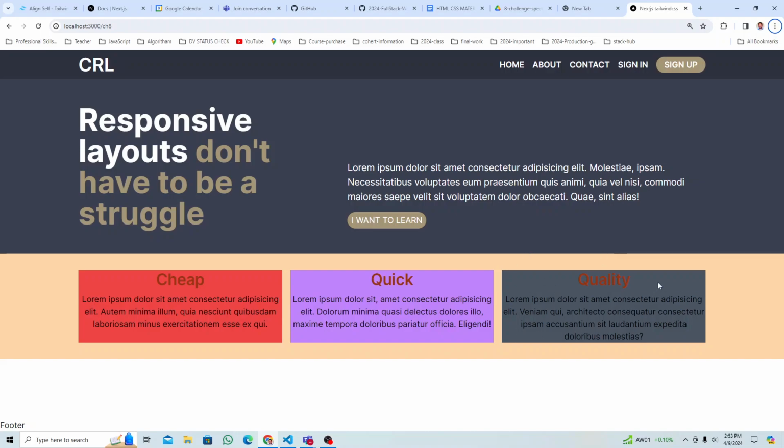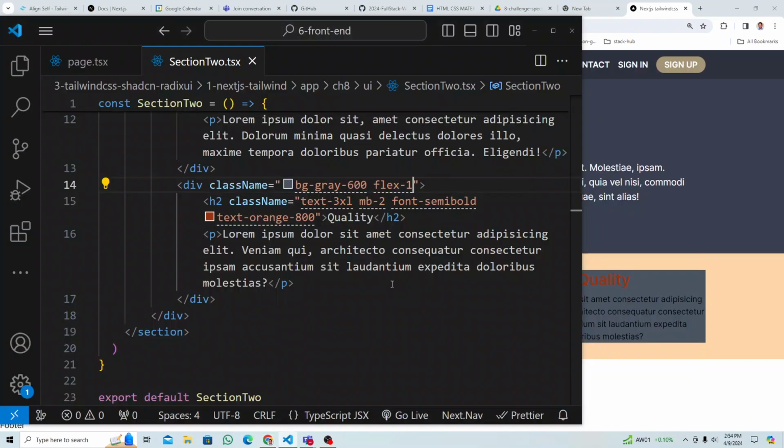Like it will be almost the same size box. So that is one thing you remember. If you want the same size of child box, give flex one. So that is grow, shrink and basis, 0%, like equal width for each of the box. So it can grow, it can shrink equally.